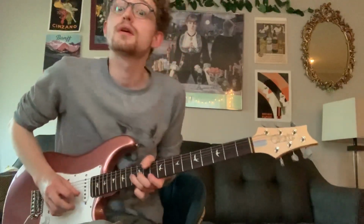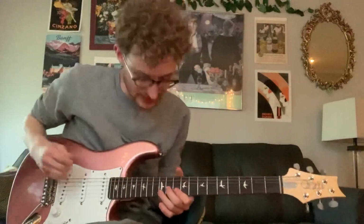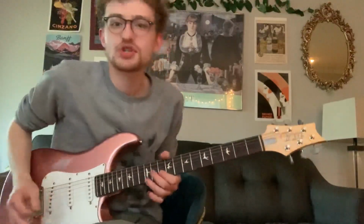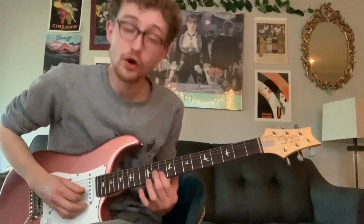And then we're going to repeat those notes with that full step bend on the 8th. Catch it one more time. So if that last little bit was confusing, it's because I didn't explain it very well. And I'm going to play through it slowly because we know the notes. We're familiar with the shape at this point, and I think it doesn't make sense to dissect every note. So I'm going to just play it slow, and hopefully you can follow along.